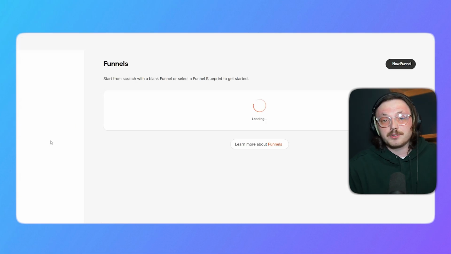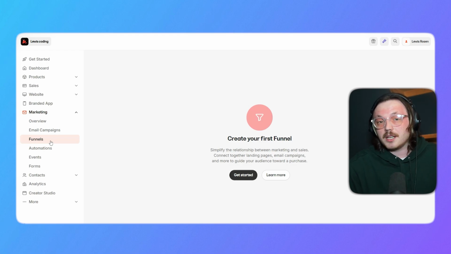Next up is the funnels section. A funnel in Kajabi works like this. Someone visits a sign-up page for a live webinar, types in their email, and then lands on a thank you page. Behind the scenes, Kajabi takes care of the rest. It sends them a confirmation email, sets up reminders for the webinar, and even kicks off a follow-up sequence after the event to offer a paid product. All of this happens automatically, so you don't have to manage it yourself. It saves you a ton of time and keeps everything running smoothly.